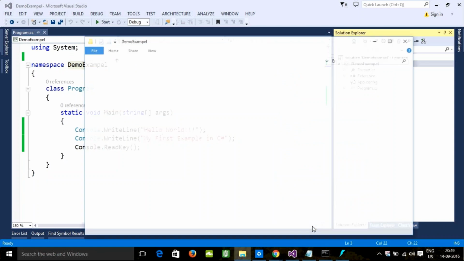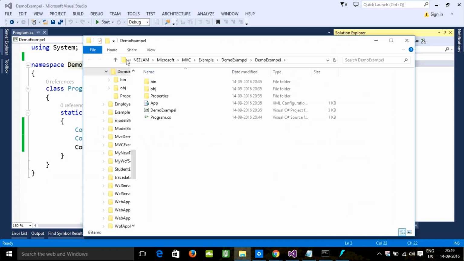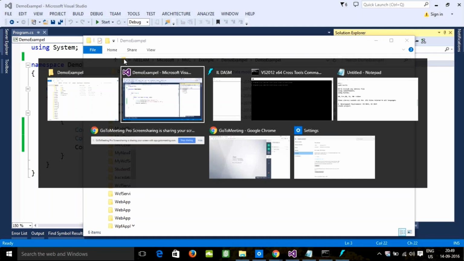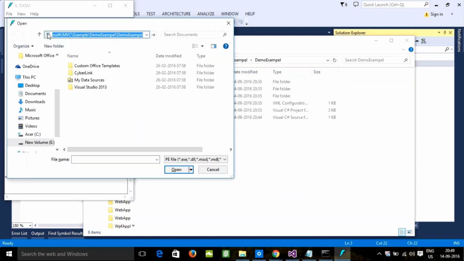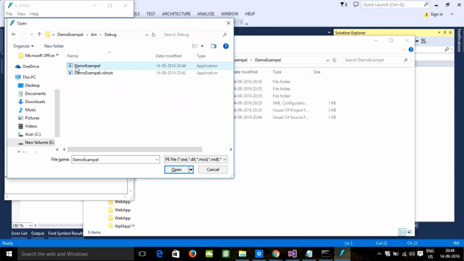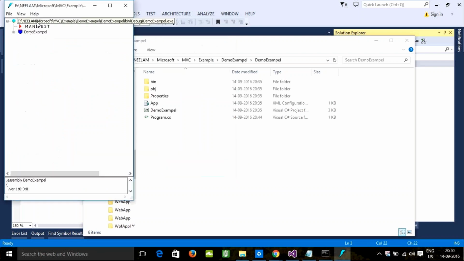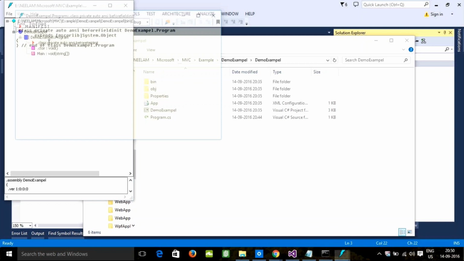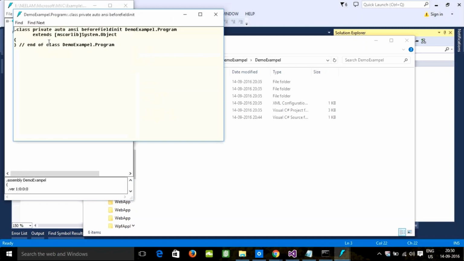Manifest is what? That is data about data. Here I click on demo example. It opens a program, and inside it there is a class. That is the Program class. So this is like a manifest which is generated in a Microsoft language. Then the Main method, inside this Main method, this information is written. I write two statements, console.writeLine. First console.writeLine, here I type hello world, and in the second one, my first example in C#. So here it generates this information. So this information is called a manifest. Manifest means data about data.